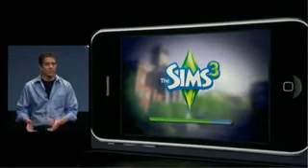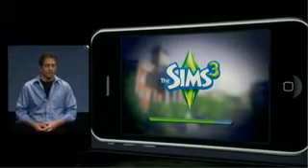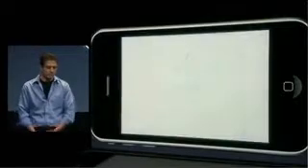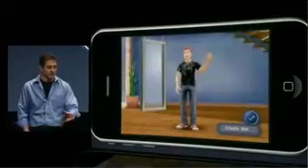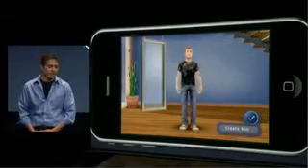And the game we have chosen is a game that has sold over 100 million units worldwide. And that game is, of course, The Sims. Now, you can see here on The Sims, we've got a character who's waving at us. He's probably as comfortable as I am here on stage, so we'll call him Scott. So let's go ahead and bring Scott into the game.